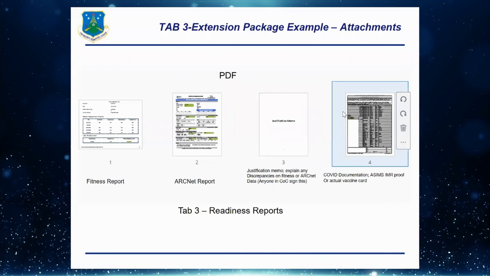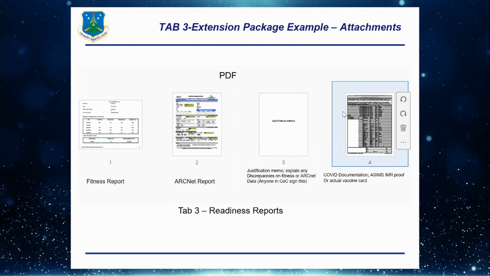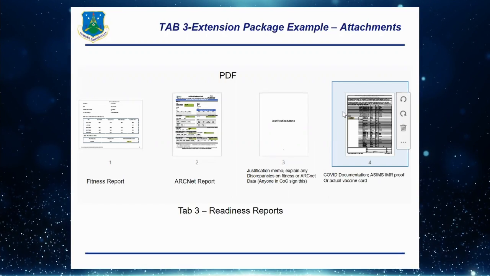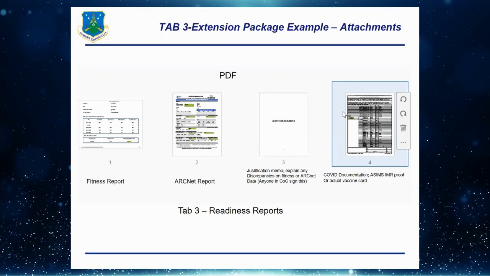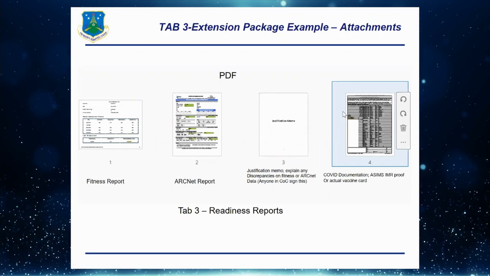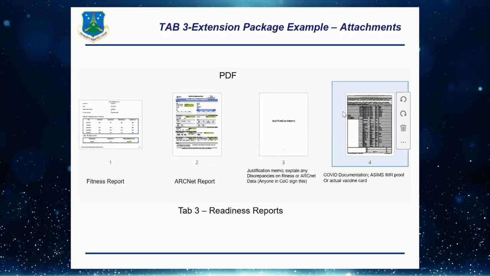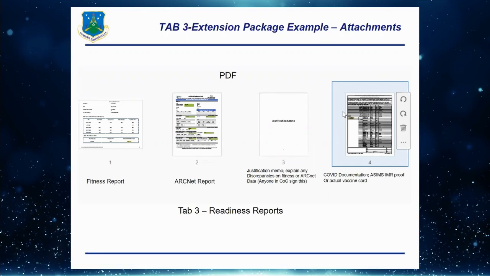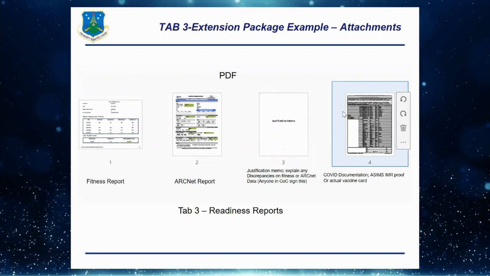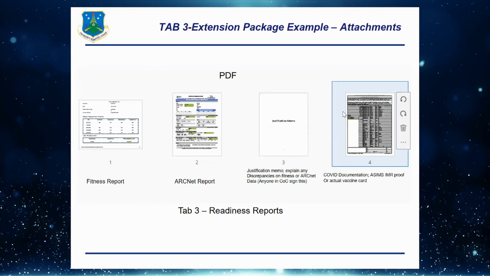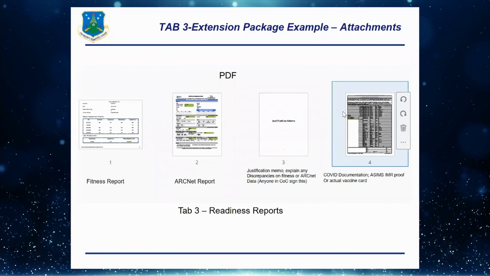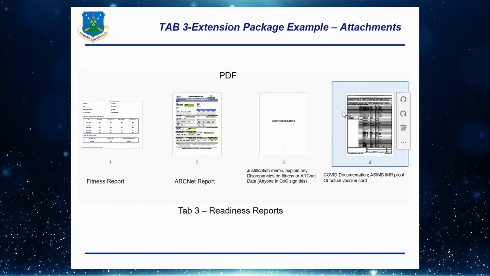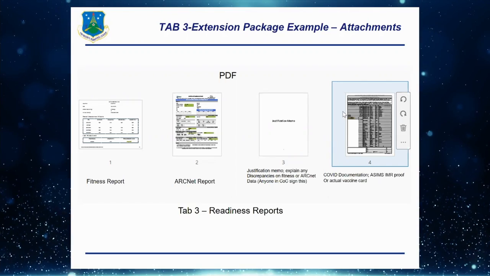Okay, and item 3 is where you can put your justification. It doesn't just have to be one memo. You can put supporting documents such as certificates in this section, but the 3rd section is for the justification. If there are items in red or yellow on the ArcNet report, please put it in there. If the member can't get a current fitness date and the system hasn't updated, please put it in there. And it needs to be signed by the member, the CSS, or somebody in their chain of command. It could be a supervisor. It can't just be the member.